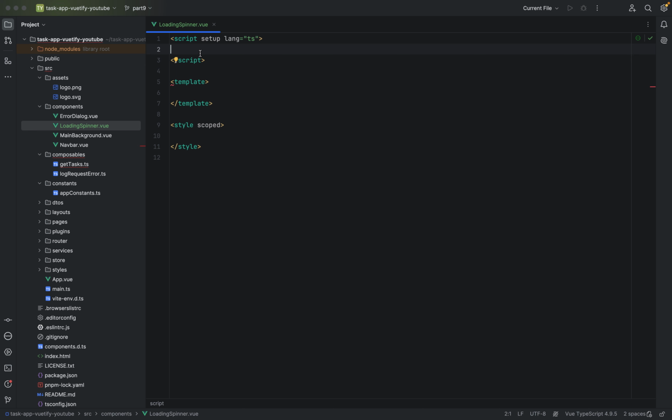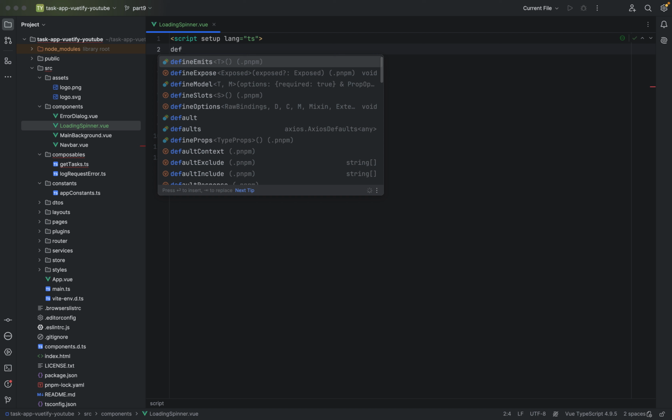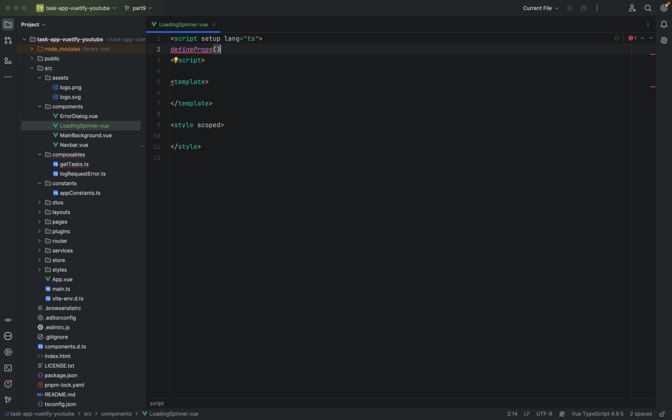This is the child component. So let's say define props. Put a semicolon at the end and just curly braces. Just format this properly.